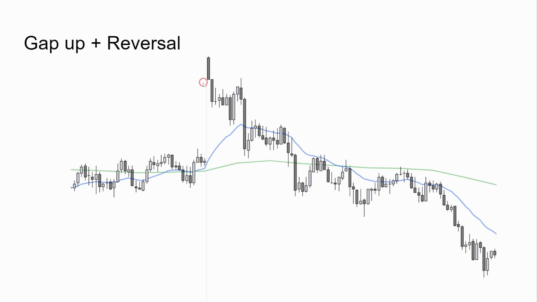Here's a gap up plus a reversal. This is a really big gap up with bad follow through. The first two bars are bear bars, and that's not good in a bull trend. The bulls tried to defend themselves, but it reversed into a two-legged move. Breakout and continuation.